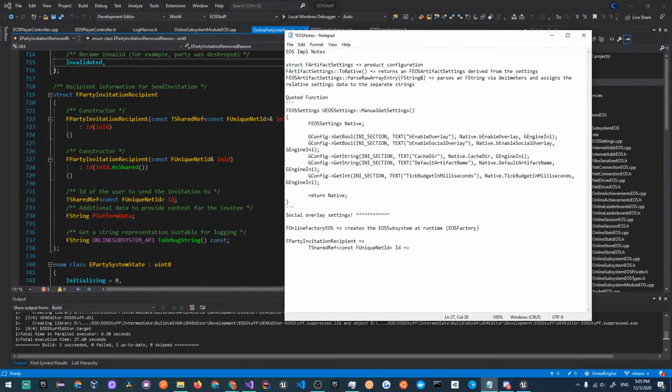ID is basically the invited user. I'm not really sure what the FUniqueNetId really is at this point. Let me see if someone responded. I do ask out in Slackers, but they don't actually answer, which really sucks, but that's how it works.